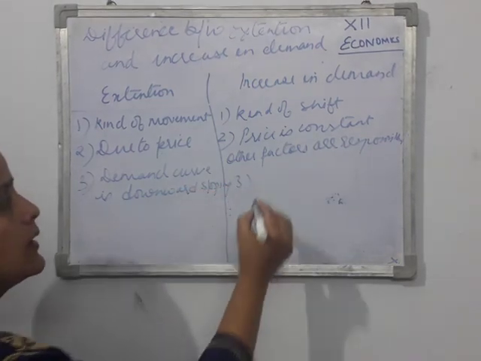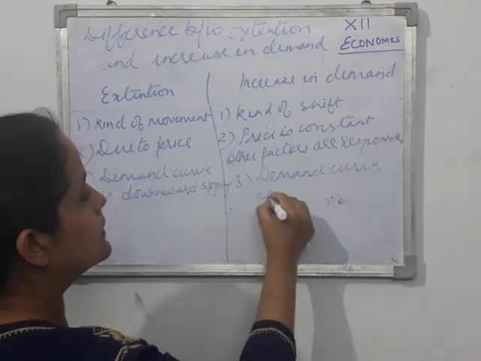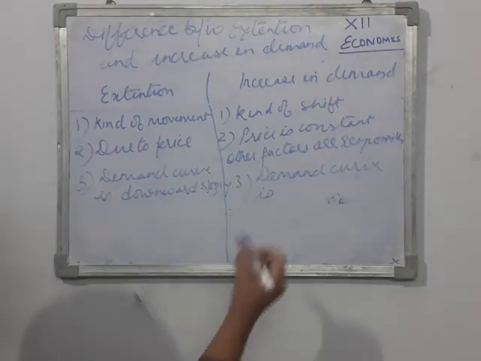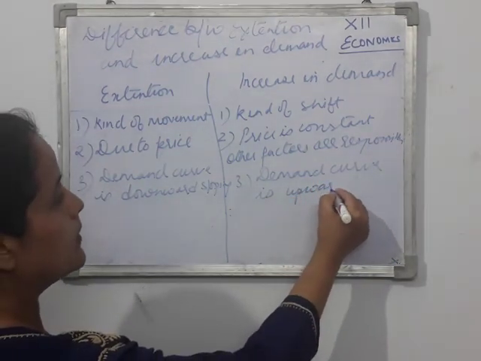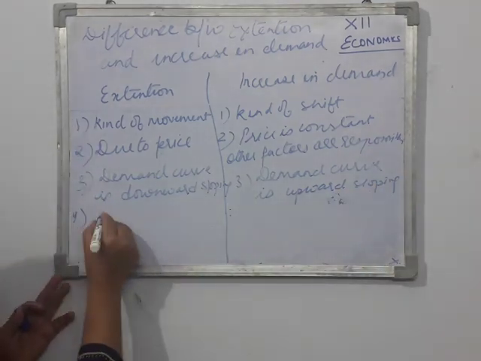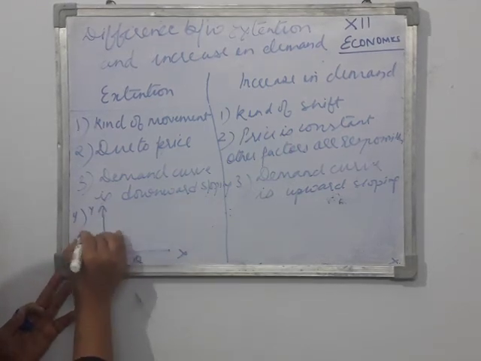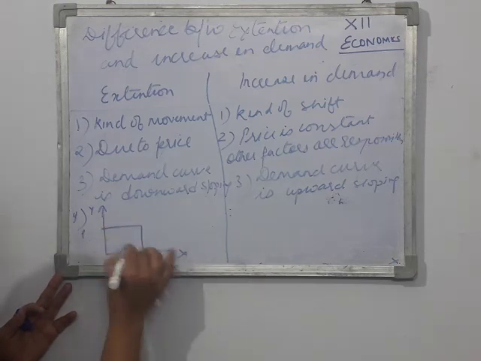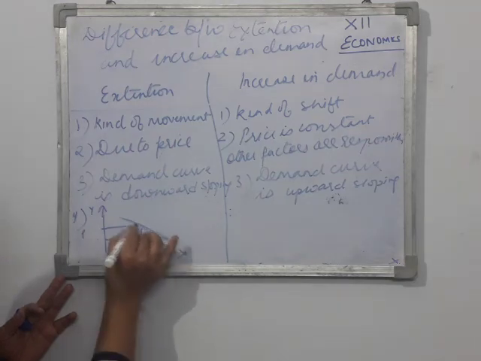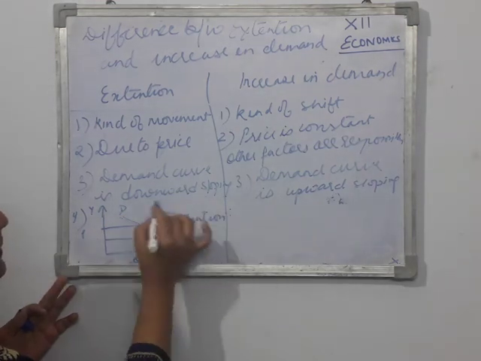And here, demand curve is upward sloping. तीन differences हैं. Then you can use a fourth difference, diagram के तौर पे आप use कर सकते हो. This is y, this is x, this is quantity, this is price. At a lower price, you are demanding more. So this is your dd and this is your extension. तभी हम इसको downward sloping कहा.